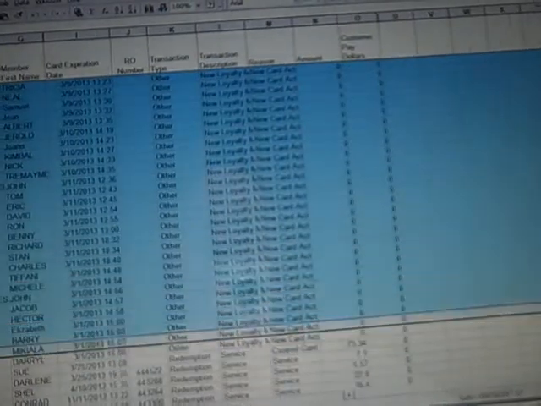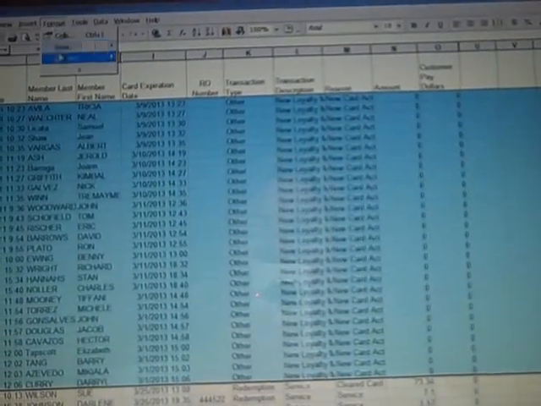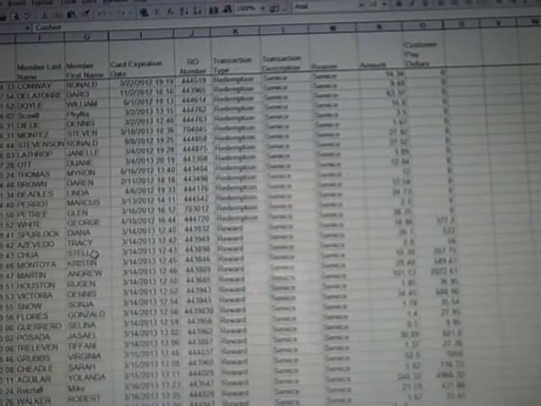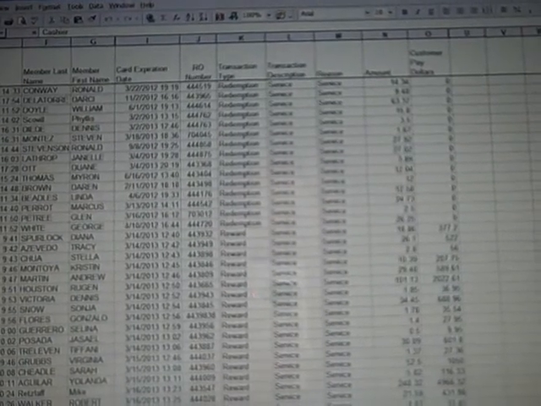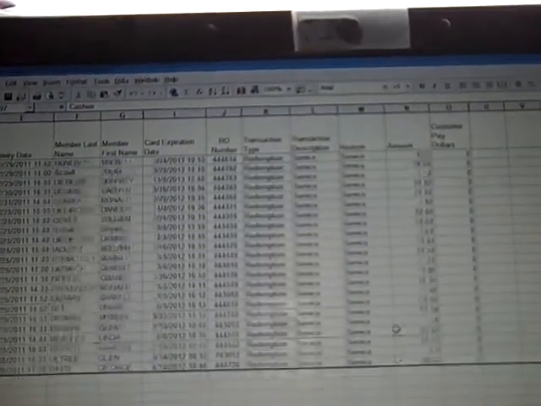A lot of customers. Oops, there's redemptions. So all those others, just go through, format, rows, and hide them. Now I've got all my redemptions. I don't need the rewards. All that's information at this time that I can get off of the dashboard. So I just select rows and then hide. So the only information I've got on this particular report now are my redemptions.